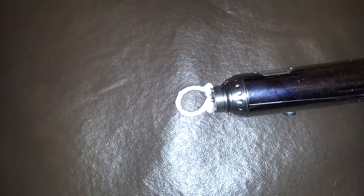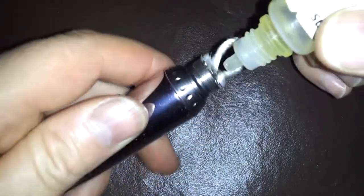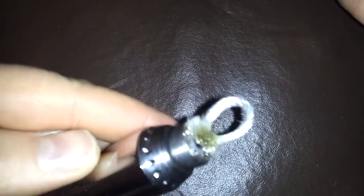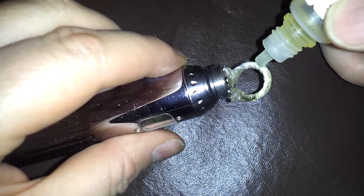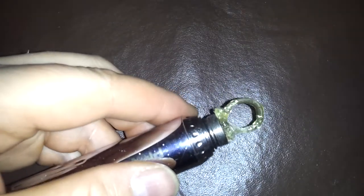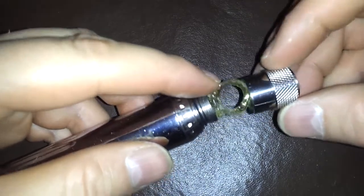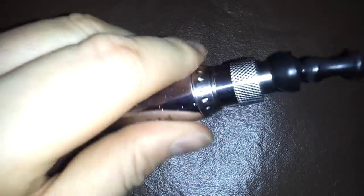Then give it a little burn — see them glowing nice and red. Good. Now I am going to just drop some juice on there. I just have a little Stylin' Puffer's very little Long Island Iced Tea — it's kind of one of my juices that I love to drip. I am just going to put it on the area where the coil is and just look at the vapor production coming off of it. It seems to be vaping nice. Then what I like to do is just run some drops of juice right around the silica, just to get it started off on both sides, just so it's nice and wet. Then we are good to go. Putting the top back on, and the drip tip, and we are ready to vape.